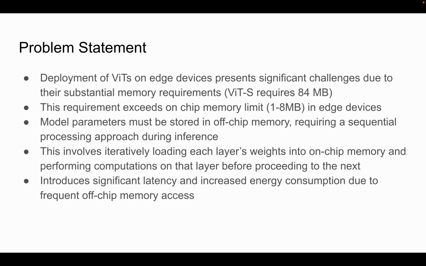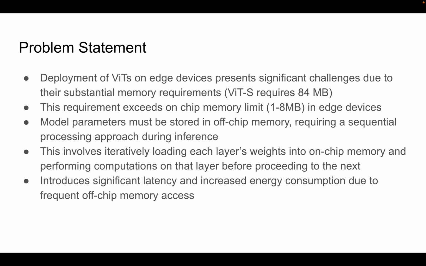Deployment of ViTs on edge devices presents significant challenges due to their substantial memory requirements. For example, Vision Transformer Small requires 84 MB. This requirement often exceeds the on-chip memory limit in edge devices. The on-chip memory limit in edge devices is typically 1 to 8 MB, so the model parameters must be stored in off-chip memory, requiring a sequential processing approach during inference.